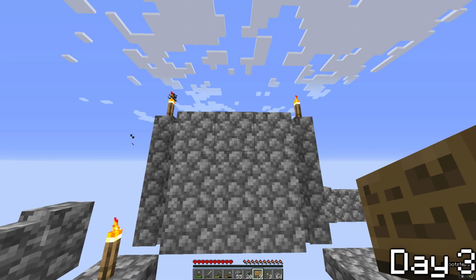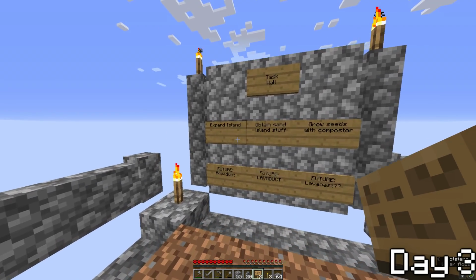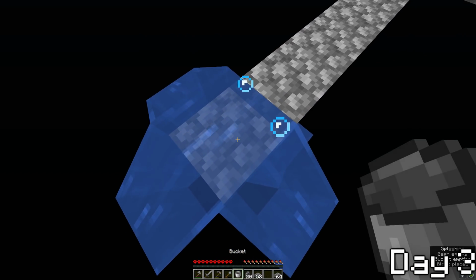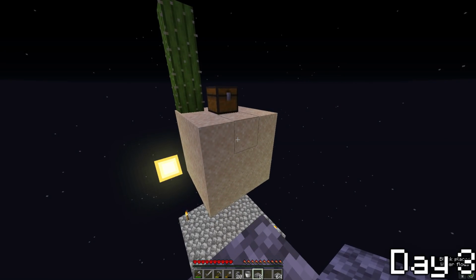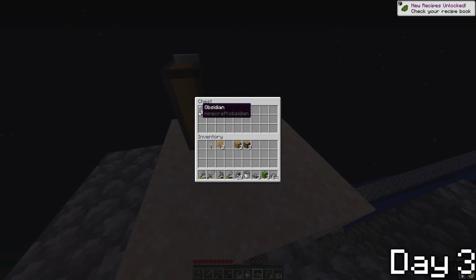Day 3. The task wall was something I would find very helpful. I populated it with various tasks and a few long-term goals. I then began slowly and meticulously bridging out to the second island, which held 27 sand, 3 cactus, and a chest, which upon opening revealed a single melon, 1 pumpkin seed, and 10 obsidian.